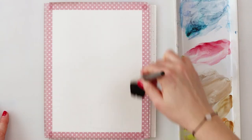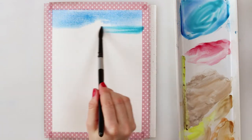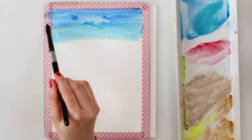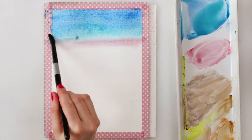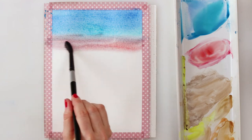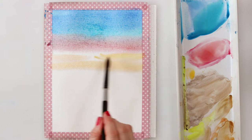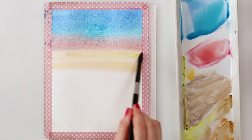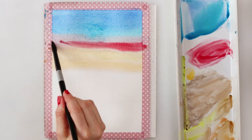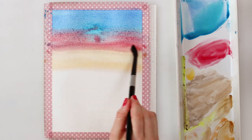Afterwards I'm pre-wetting the entire paper because I will be painting wet on wet. For the sky I will be using a mix of ultramarine and azure, and later on I added a little bit of turquoise blue. I'm also using Motherlake red light mixed with a little bit of cadmium yellow medium, and for the part next to the sunset I will be using rose sienna, cadmium yellow medium, and at the end a little bit of cadmium lemon. I'm painting the sky in horizontal strokes and letting the colors mix just a little bit into each other to create smoother transitions.